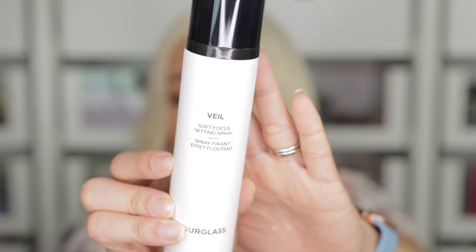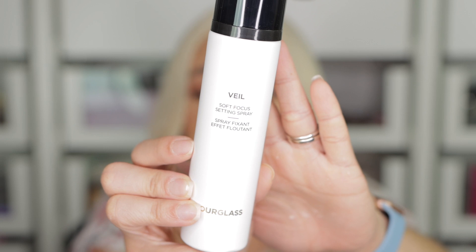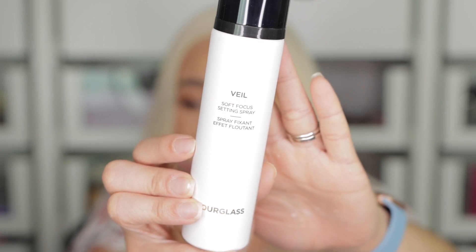Even though this video is going to be very long, I think it's nice to see some of these products working. Since I applied powder and tinted moisturizer with SPF on this hand, the next products are both setting sprays — and both are new to me. I never use a setting spray as a primer. This is the Hourglass Veil setting spray. It launched a while back but I never got it because I got scared when I heard the word 'hydrating.' We combination and oily skin types don't like hydrating, luminosity, or shiny. It says shake well and hold 10 inches from the face, close your eyes, press the pump and release the mist.